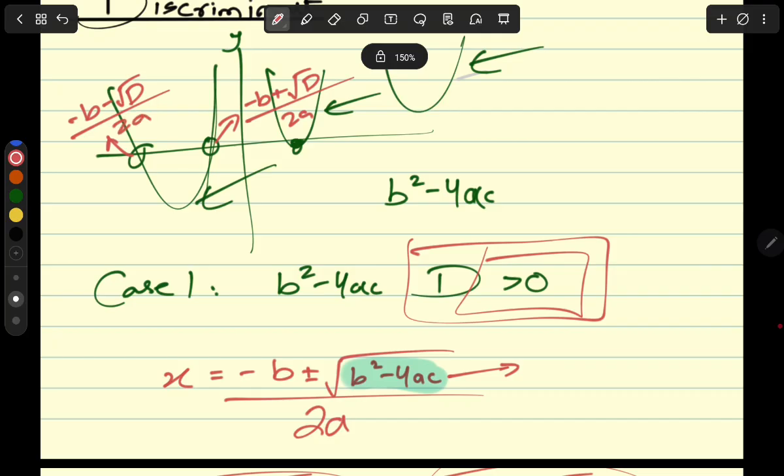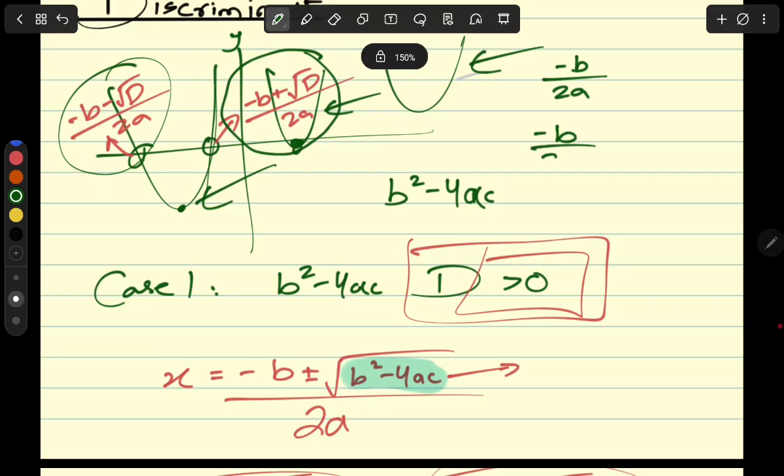And this one is going to be minus b minus under root of D upon 2a. And do you recall from the last lesson that we said that the value of x at which this minimum value occurs is nowhere but minus b upon 2a? And where do we get that? We add this and this and take the middle point. So that's going to be minus b upon 2a plus minus b upon 2a.